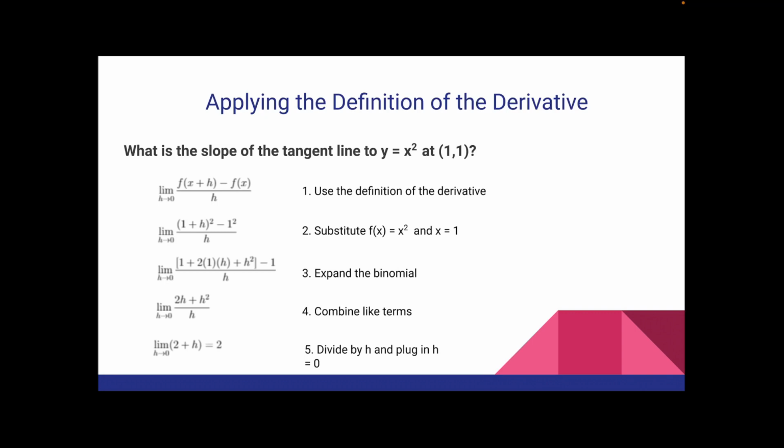As the definition of the derivative is a limit, the techniques used to calculate limits, such as rationalization and factoring, will be used, and we'll have more practice next lesson. This tells us that at x equals 1, the function y equals x squared is increasing at a rate of 2. This may be a simple limit compared to the ones you did before, but it shows how to apply the definition of a derivative.